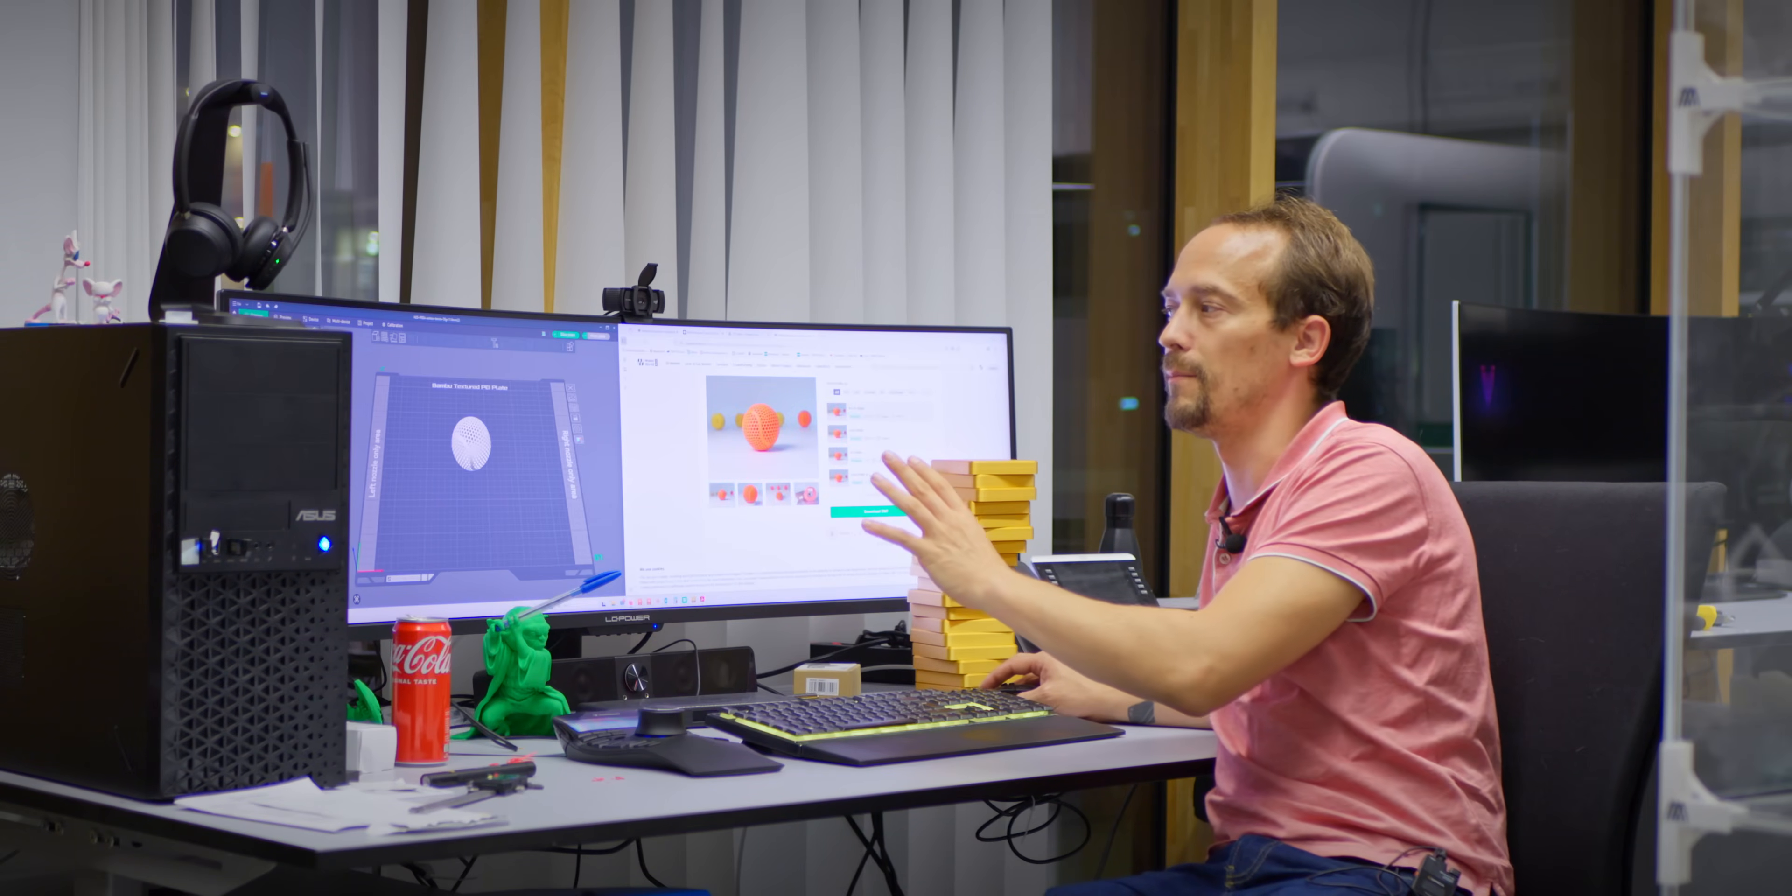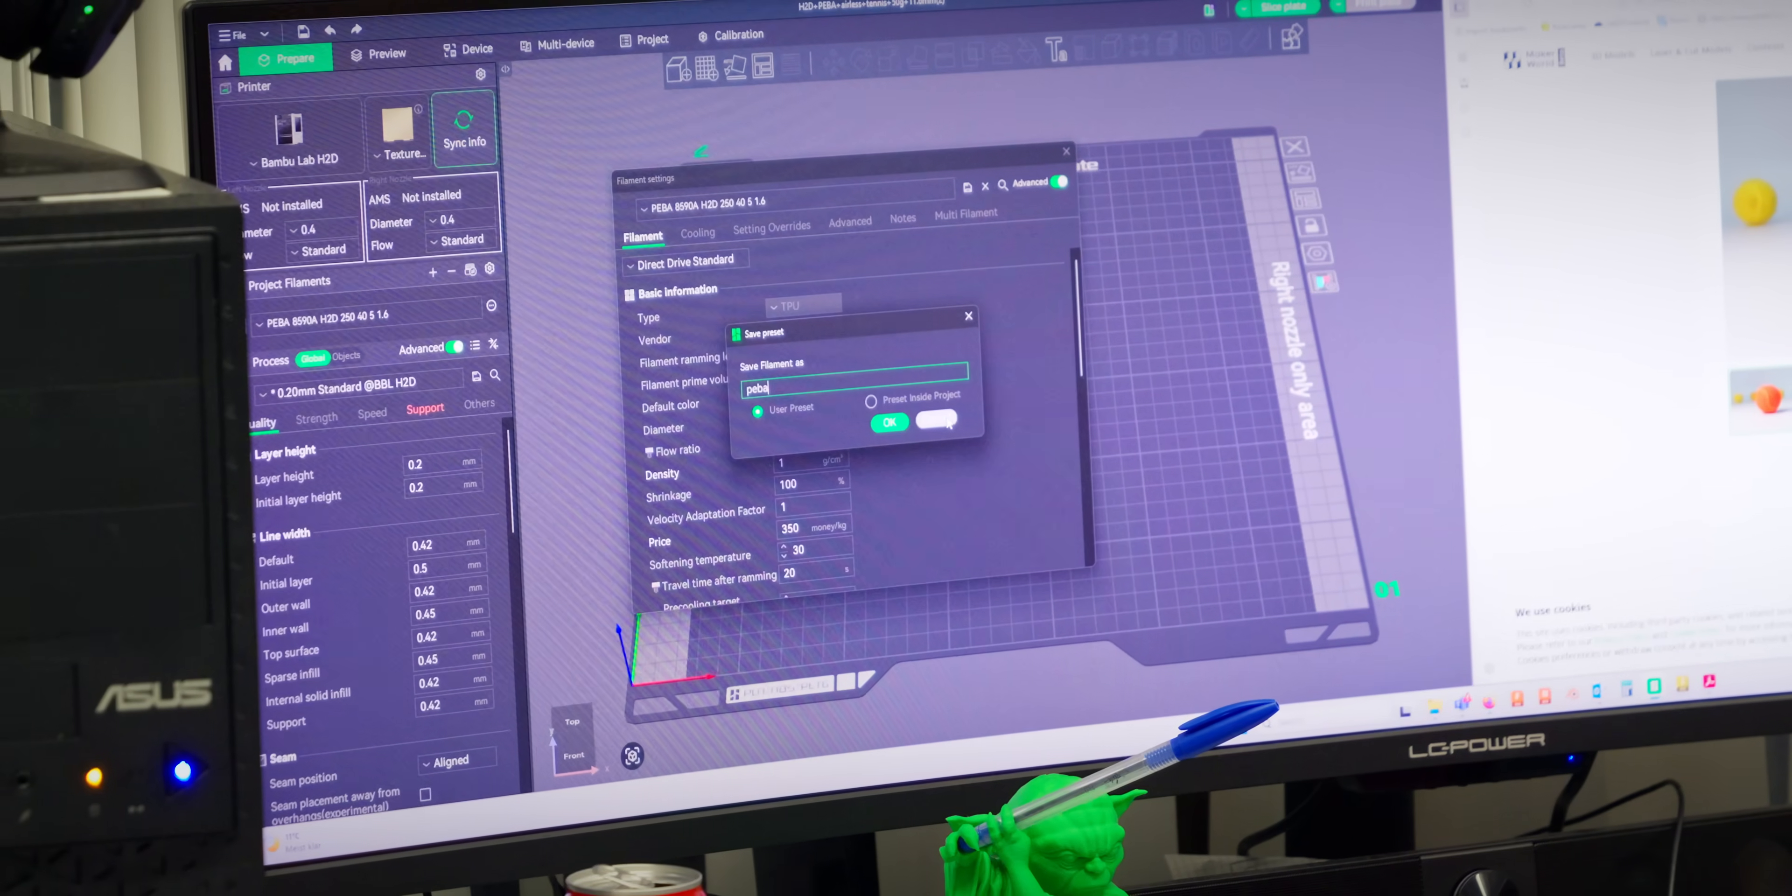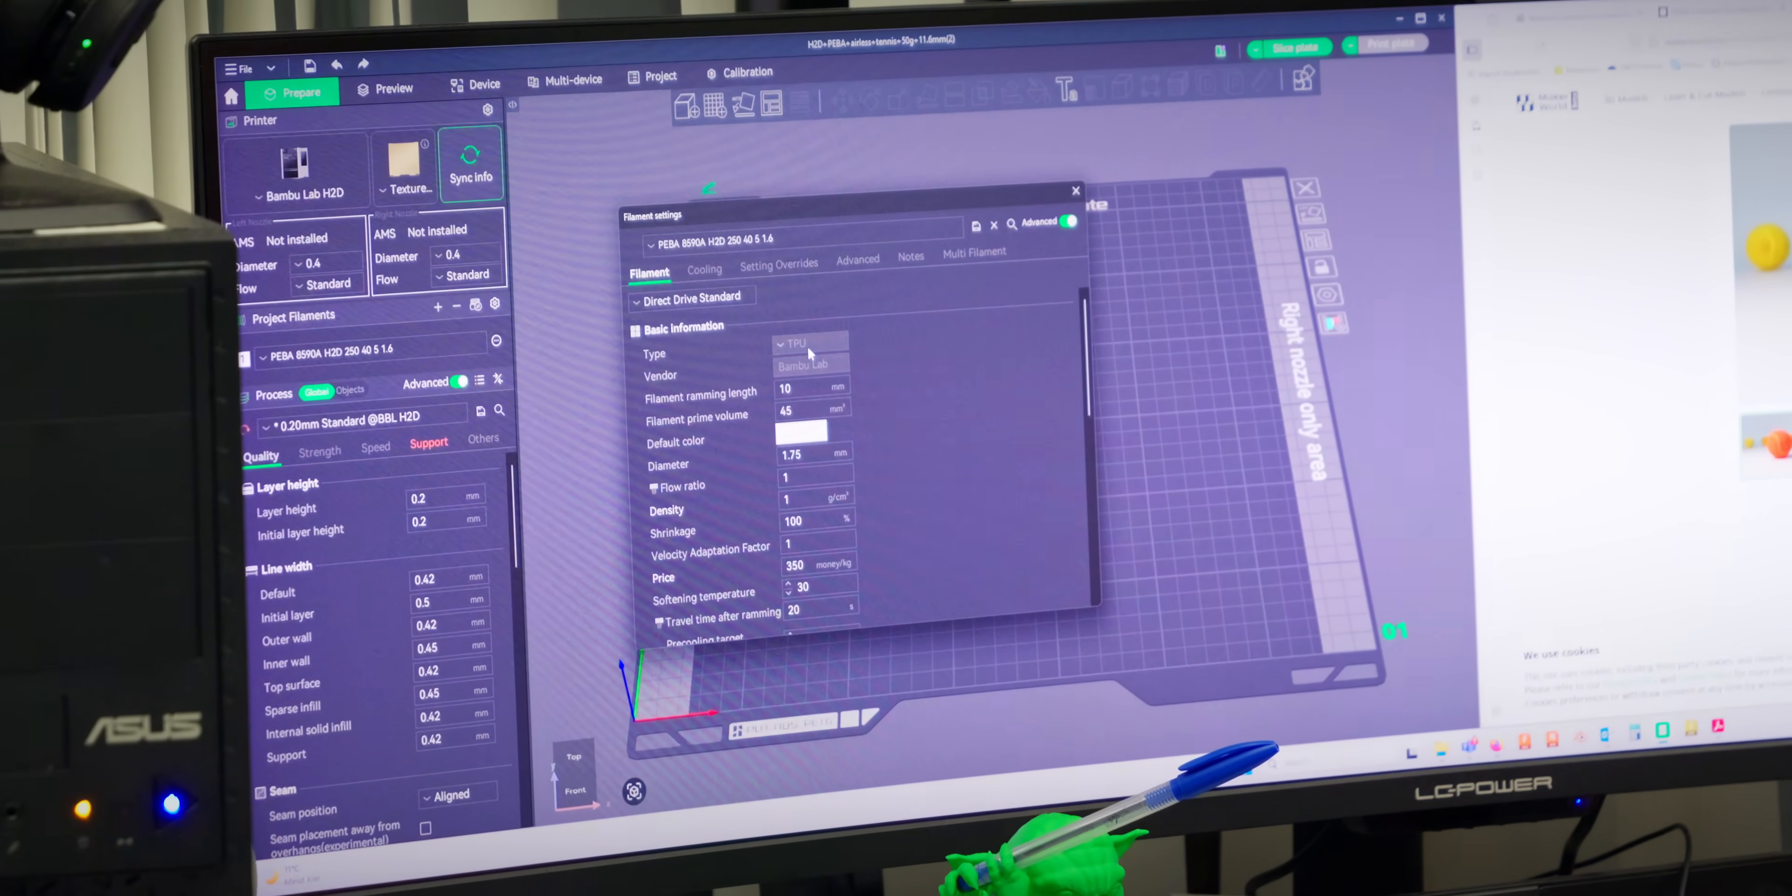So after you imported your material profile, I actually created the custom material so I can load it on my printer because I can slice it here. But on my printer, when I load a material, I still have to choose. So what I simply did is I click on edit here and then I clicked on this little save icon. I changed the name to whatever I want to do and I set it to user preset. So it's saved out of this project into user preset. And then you can actually find it here under custom and you can set it. And after you did that, when you synchronize your material, this will actually be sent to your machine and your machine will then be able to choose. When you save your material, it asks you to choose a material type and there you use TPU.